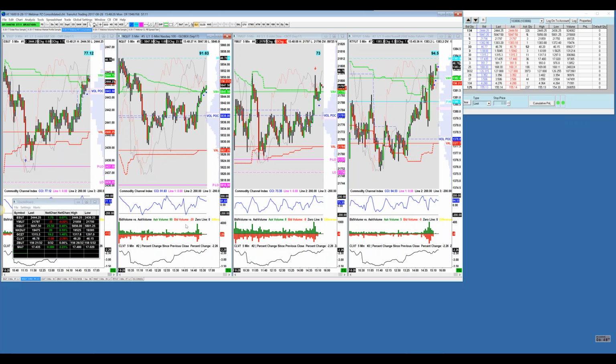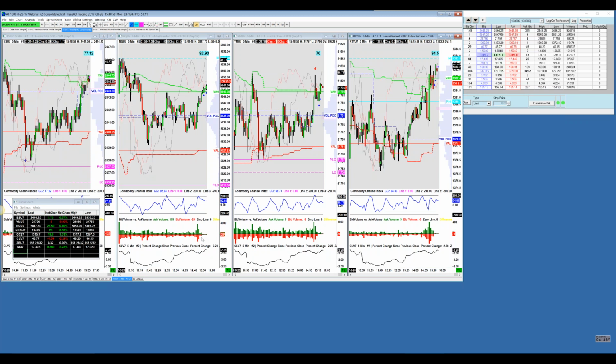Now there are a couple other little things that I recently added that I'm still experimenting with, and frankly I haven't had a lot of success with them, but I did want to highlight them anyway. There are a couple of little blue dots here, and sometimes you'll see a pink dot above like this over on the RTY chart. What that is looking at is this bid volume versus ask volume study, and it's telling us when the bid volume or the ask volume is eclipsing the opposite by a factor of 3.